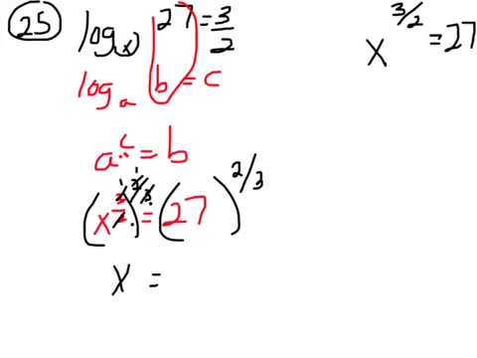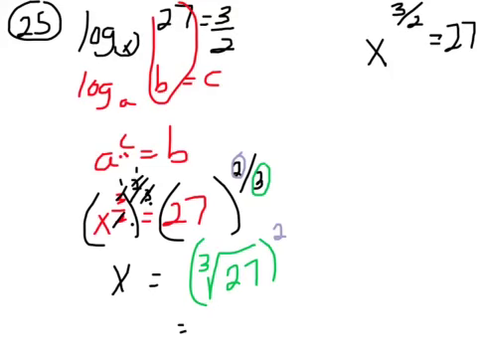And if you remember, we start by looking at the denominator of the fractional exponent. That means take the cube root of 27. And then when I get done, I'm going to square it. I'm going to do whatever the top of the fraction says. That's the power that I raise that answer to. Once I have cube rooted it, I'm going to raise it to the second power or square it. Well, now the cube root of 27 is 3, but what's 3 squared? Oh, that's 9. So my answer to 25 is 9. Just because 27 looks weird, I'll go ahead.